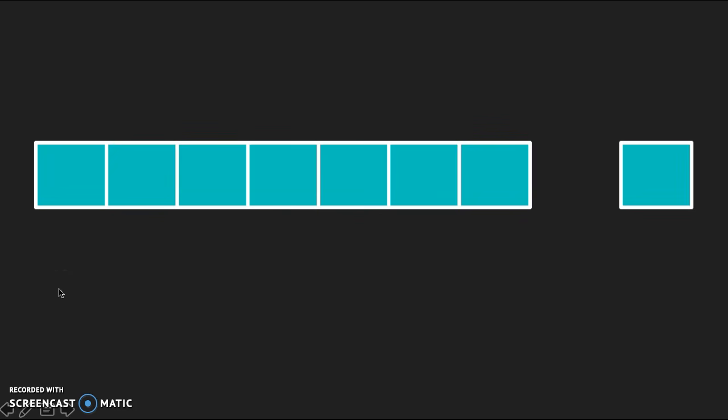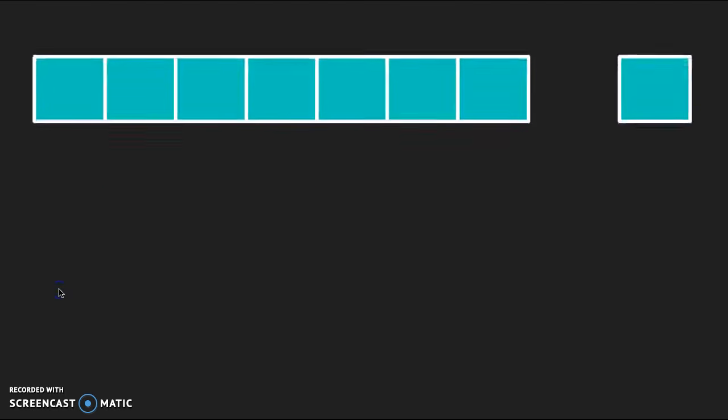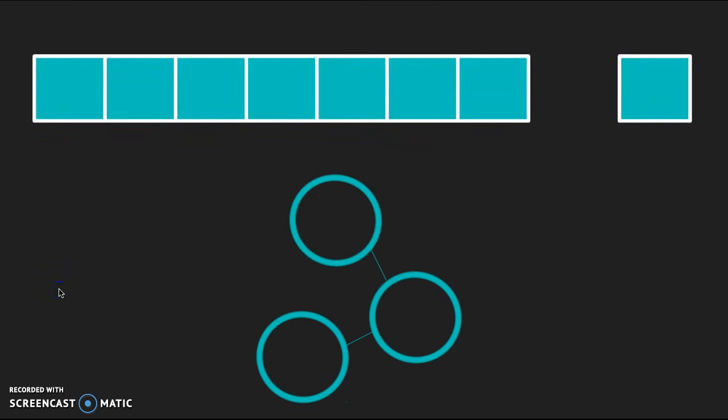Oh, good. Can you go ahead and go grab a dry erase board and a marker? Because I'm going to have you fill in the number bond with me, okay? Press pause while you get those materials and press play when you're ready. Are you all set? All right, let me scooch up those cubes and let's go ahead and draw a number bond on our dry erase board. Is it okay if your number bond is facing a different direction than mine? Yeah, totally. As long as we have a spot for the whole amount and then it's connected on those paths to the 2 parts, it doesn't matter which way it's turned, right? That doesn't change it.